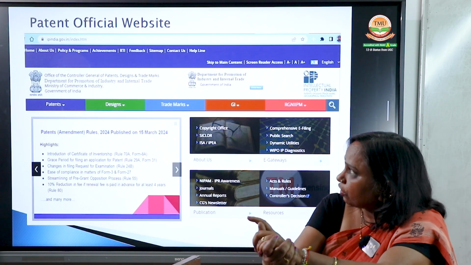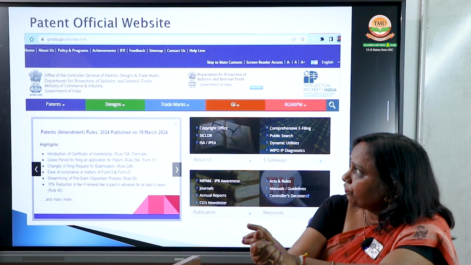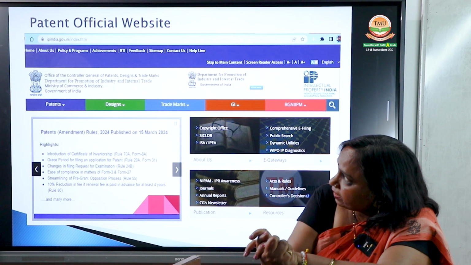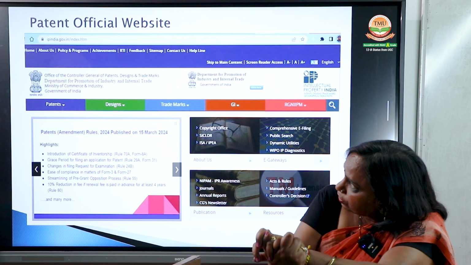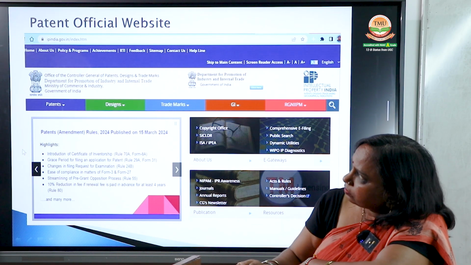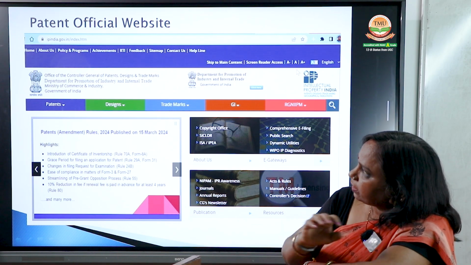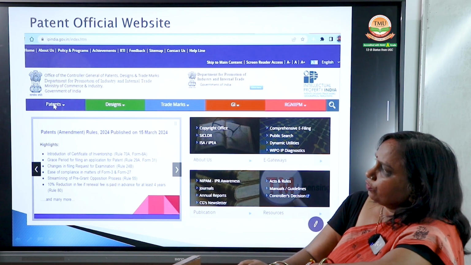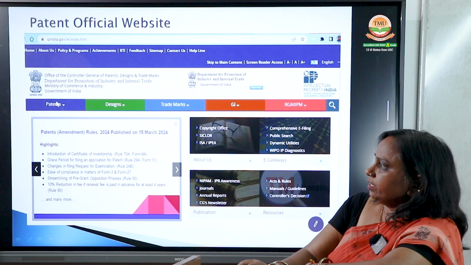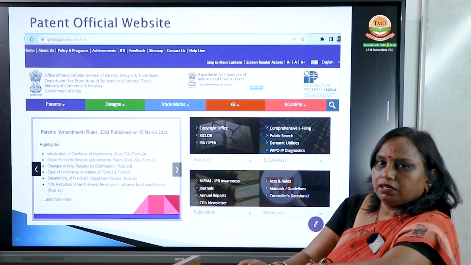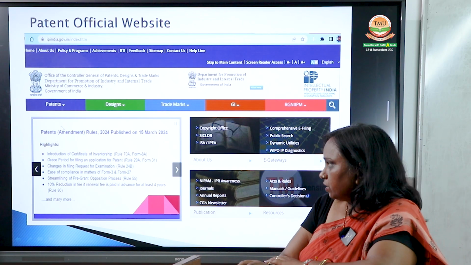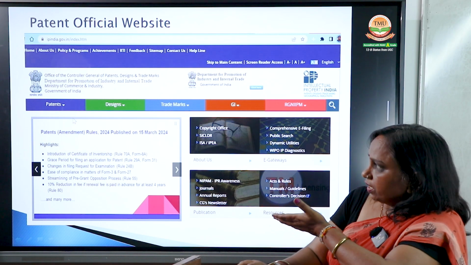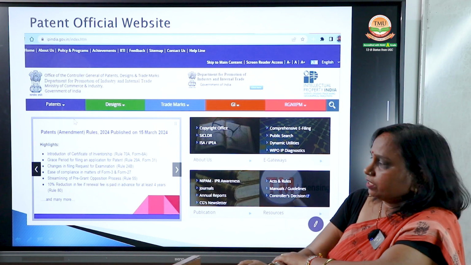So friends, this is the official website of the Indian Patent Office, Government of India, that is ipoindia.gov.in. Here you can see, if you want to apply for a patent, here you can find out how you will get the application form, and whatever is asked, you can fill it up and submit the form.